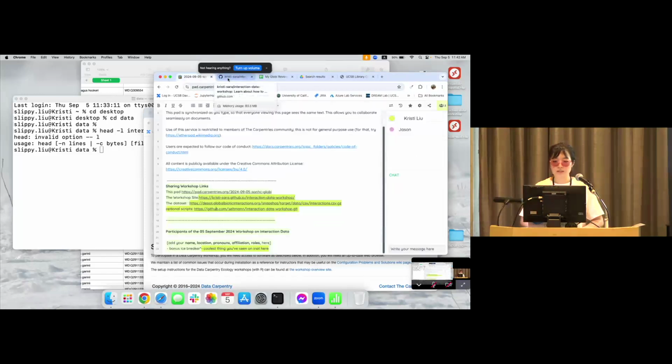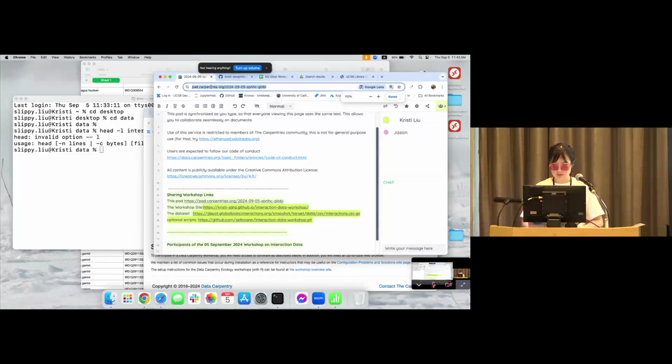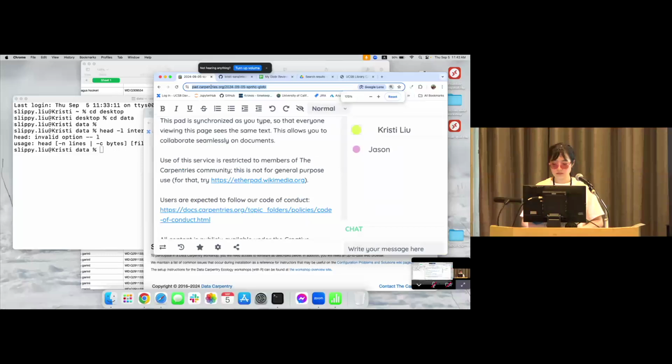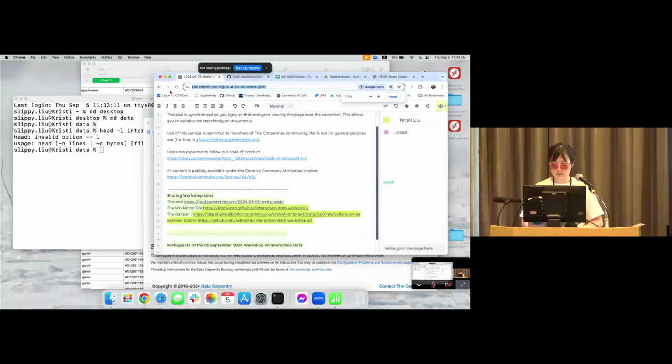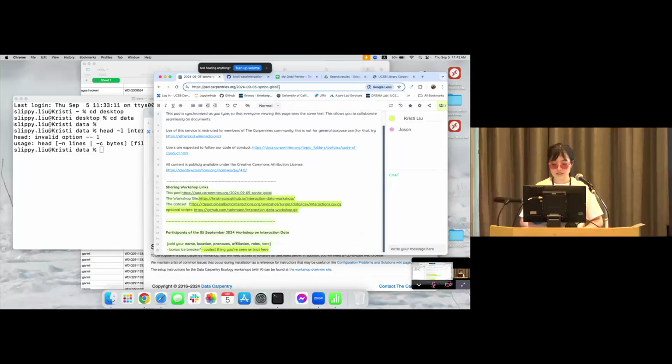Maybe if you could share that URL larger, then we can chat and share more information there. And I'm almost done downloading the file, and I can pass a USB around if people want. Yeah, so it's this one right here. That URL, actually, I wrote it down here. What document is that?